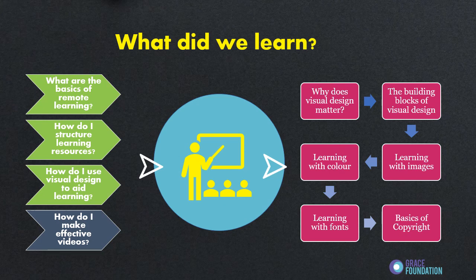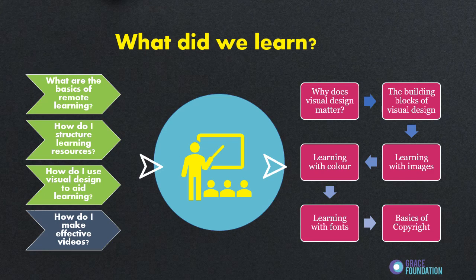Let's recap the main points of what we've been learning today. We've been looking at how we use visual design to aid learning, thinking about why visual design matters - and if we use design in the right way it can really help learning to stick. We've thought about the building blocks of visual design - that recipe, that combination of how we lay out images, colours and fonts on a page - and how in each of these elements we can maximize learning. A picture paints a thousand words. Colour invokes an emotion and a mood that can really engage learners. And using fonts can help us, if we use them in the right way, to say what's really important and draw attention to what's key. We've done all this in the context of understanding copyright - if we're going to use other people's stuff, we need to make sure we credit them or change it and make it our own. In the next lesson, we're going to look at how to make effective videos.